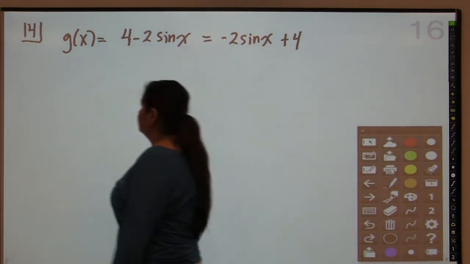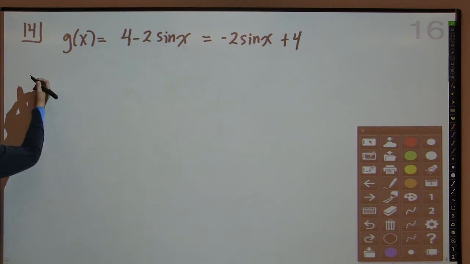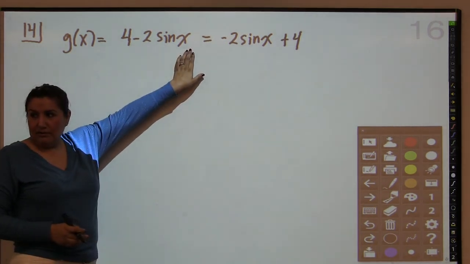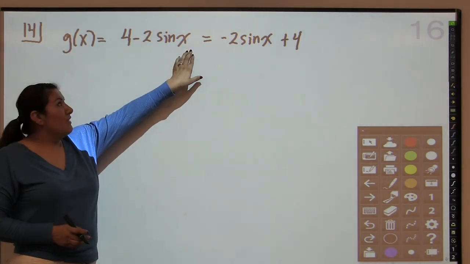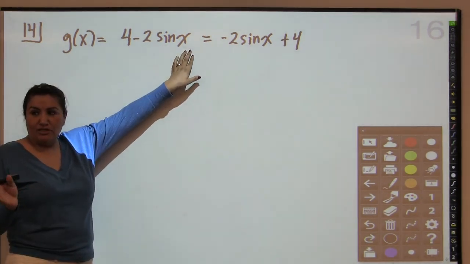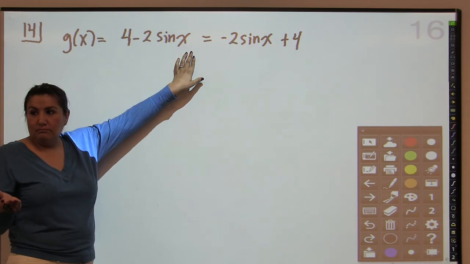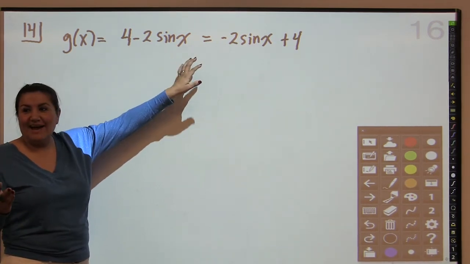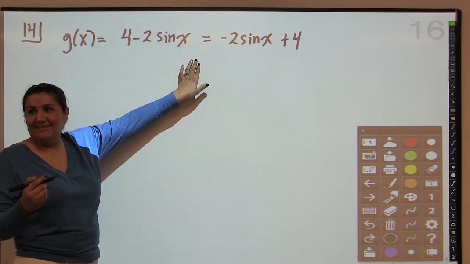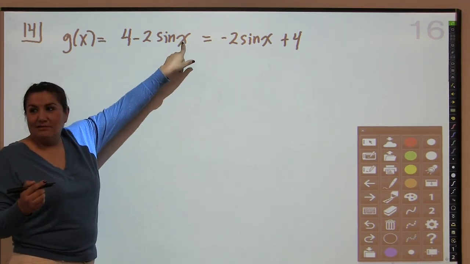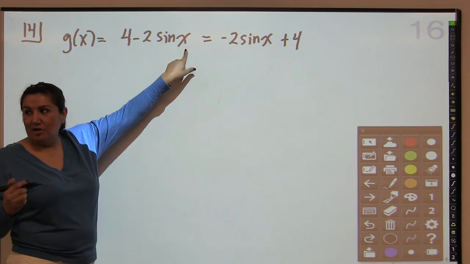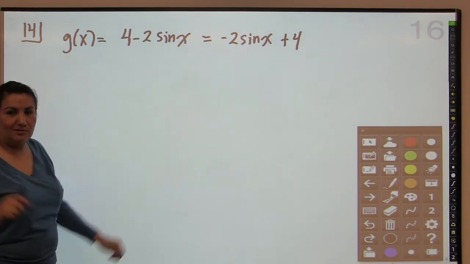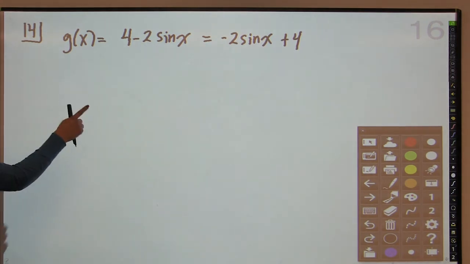So here we go. First of all, there's no bx plus c, right? There's no b or c here. So that means that my left and right endpoint are still going to be 0 and 2 pi. Correct? I mean, if you really want me to go x equals 0, I can, because b is 1, right? It's going to be 0 and 2 pi. So my amplitude is going to be 4.